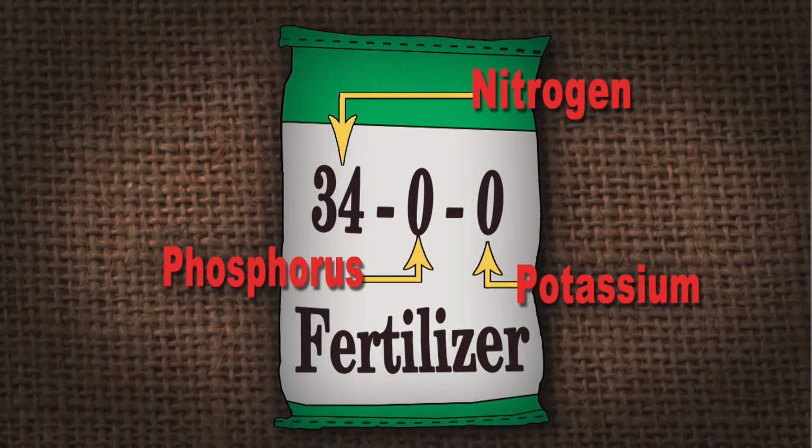A second technique would be paying more attention to the fertility that they're using. They could be overdoing it. If we're over-applying nitrogen, which is the first number in the three-number analysis of a fertilizer, you're gonna get lots of vegetative growth and your plant might look great, right? It looks beautiful, but I can't get big fruit. That plant is focusing too much on vegetative production and not putting energy towards fruit development.